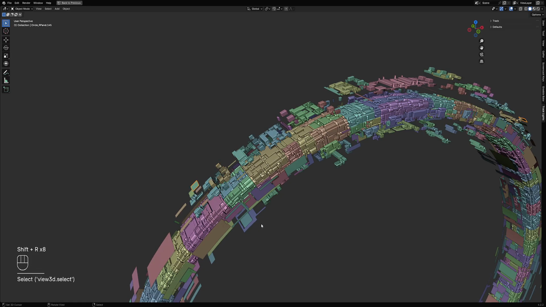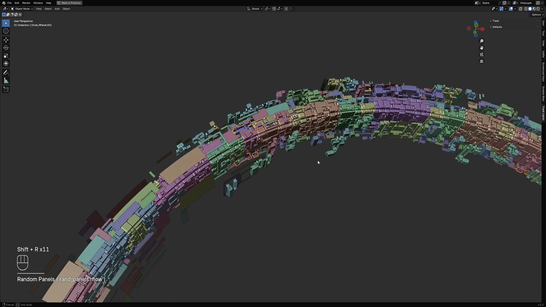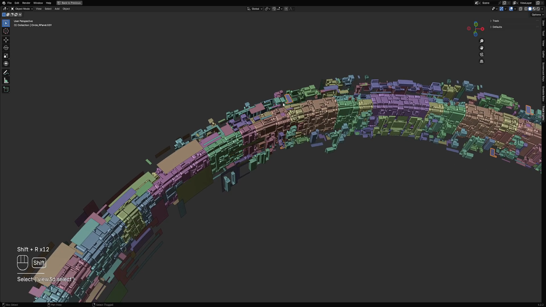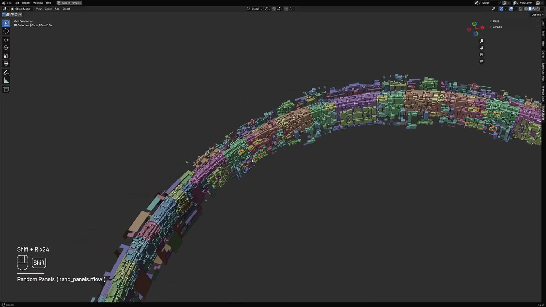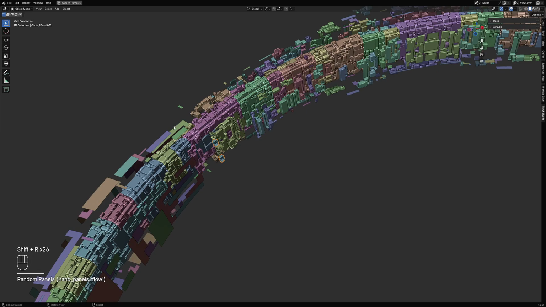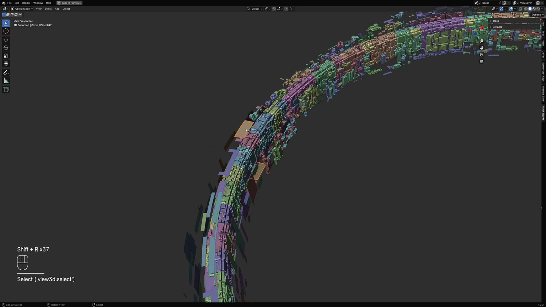Let's just layer in random scatter to create additional details. Break up the symmetry. This will be a good model to render the background. You don't have to worry about the topology.